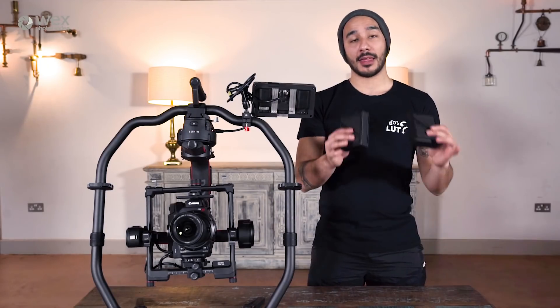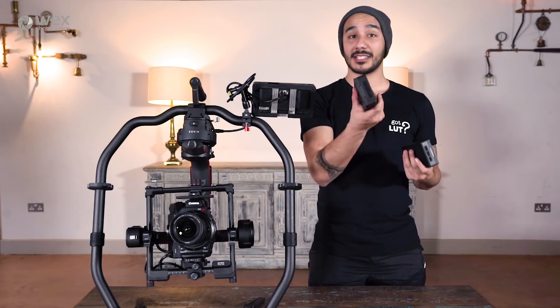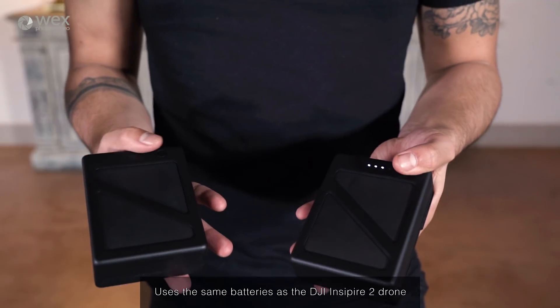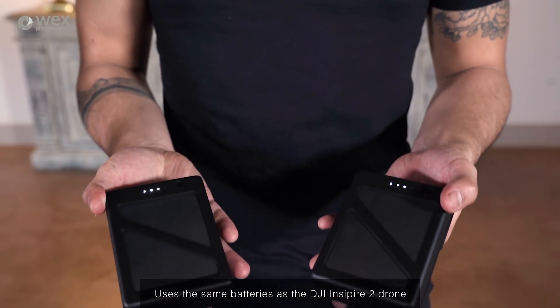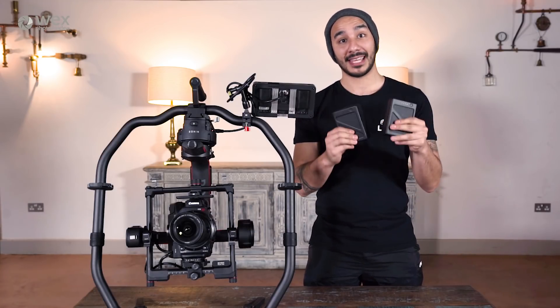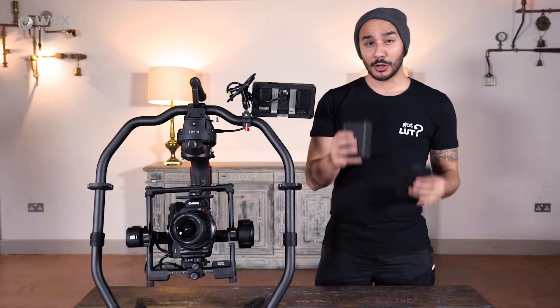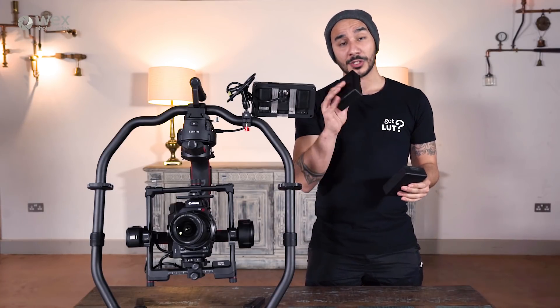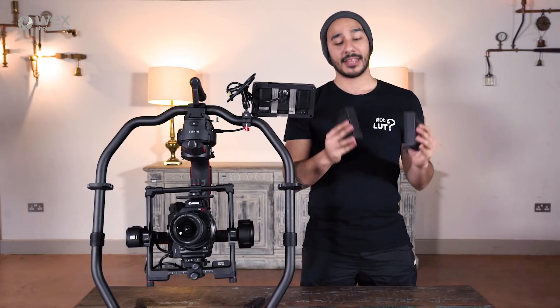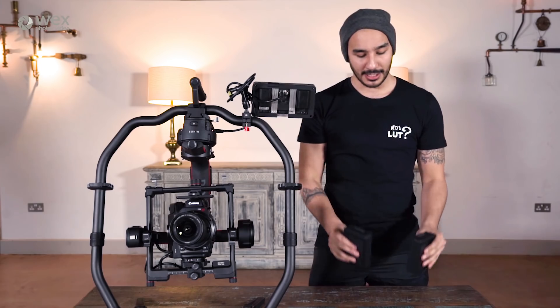The whole system is powered by these two batteries, and if you recognise them, that's because you've probably invested in or used a DJI Inspire 2 drone — they're exactly the same batteries. So if you do have that drone, that's one less thing to think about; you don't need to buy more when you buy this system. You get two straight out of the box, and the cool thing is that they are also self-heating, so if you're shooting in colder environments, these will work as intended down to minus 15 degrees Celsius.